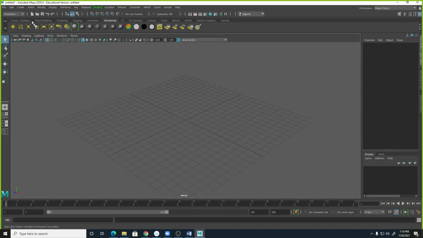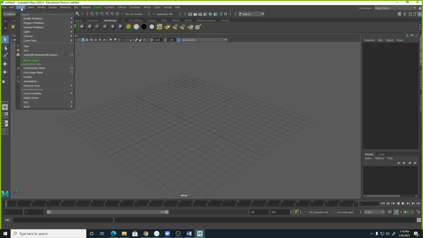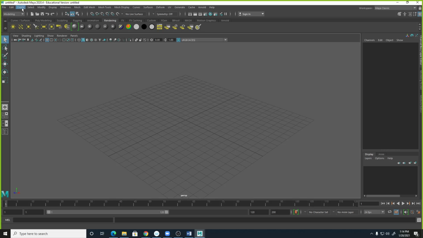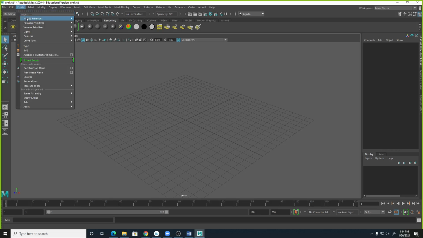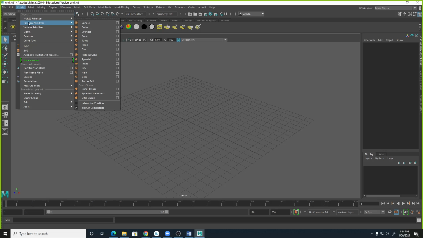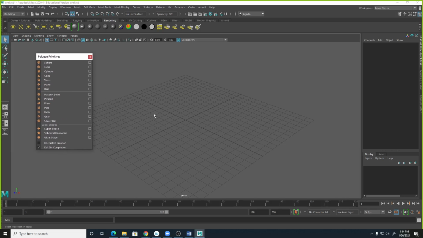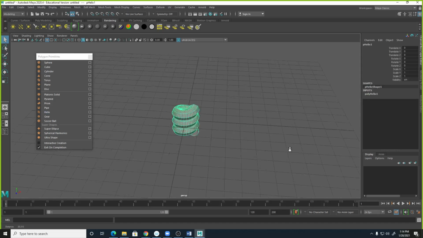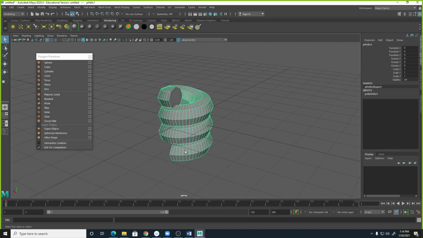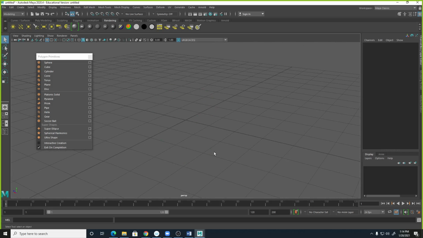So now, for example, under the Create menu, I'm going to switch to Modeling. See, the Create menu still stays the same. And then we're going to work on Polygon. This is the menu that you will use often. And these are preset or primitive objects, because some primitive objects are hard to build from scratch, like a helix. Can you see? This is going to be hard to build from a box or from something else. Okay, I'm going to delete that.